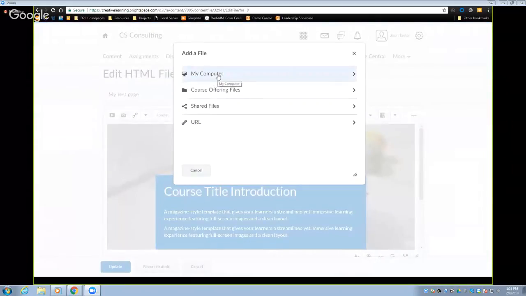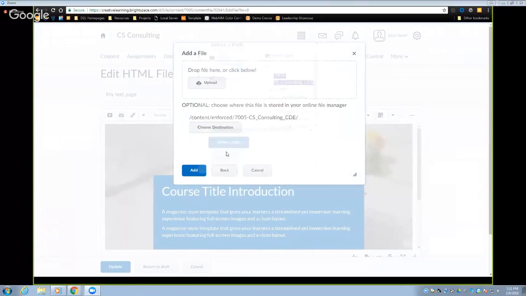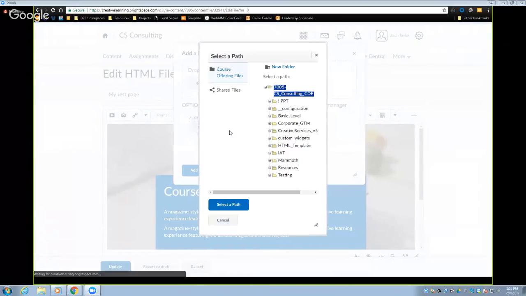And I'm going to upload, this time from my computer, a brand new image, and I'm going to choose my destination. Choosing your destination at this step is preferable. If you'll see here, the file path is currently saving directly to the base folder of your course. So if I were to upload an image without first changing this, it's essentially like downloading an image and just putting it on your desktop, not really organizing it in any way. So I'm not gonna do that. I'm gonna organize it. So I'm going to go into my template file.